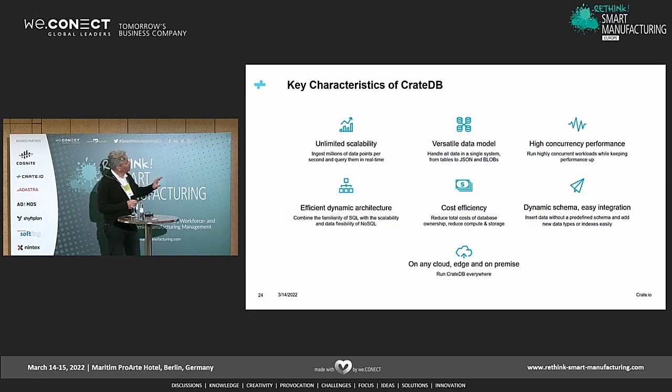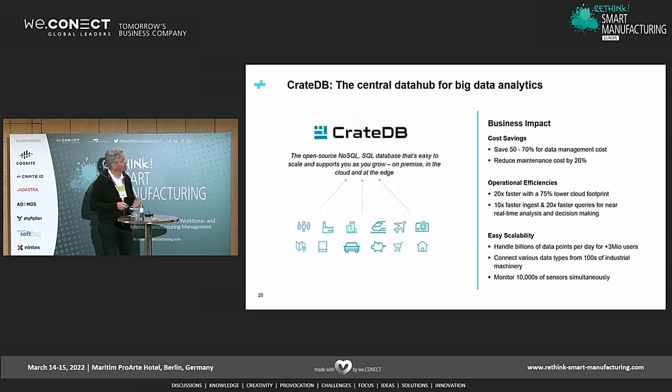I mentioned most of the key characteristics already, so high concurrent performance, but I want to point out again that the key point in this type of project is to have a system that supports various kinds of data. So you have sensor data, complex JSON documents, full text, relational data that comes from an ERP system, and usually the cost savings are significant when you consolidate all of that and you don't run multiple systems. And obviously leverage, if you're in one of the hyperscaler clouds, all of the tools that they provide, of course.